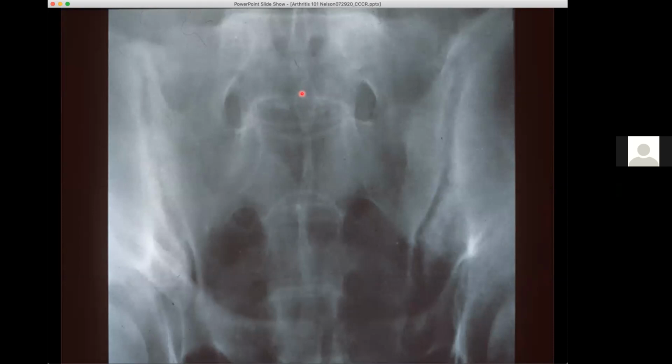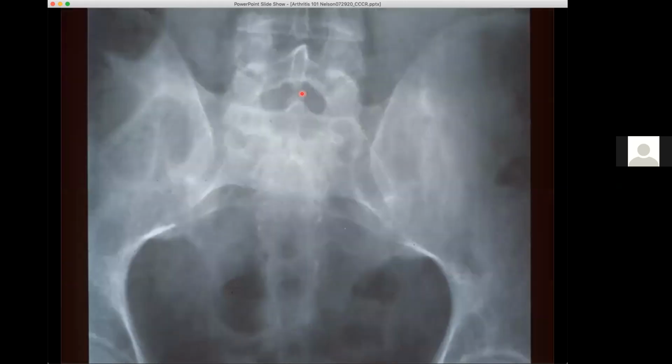And you can see a space there. So right in the center is the sacrum, so that's the very end of the spine. Out to the sides are the hip joints at the bottom corners. And so the SI joints are running vertically there. And on this picture, you can't see them because they are no longer there.